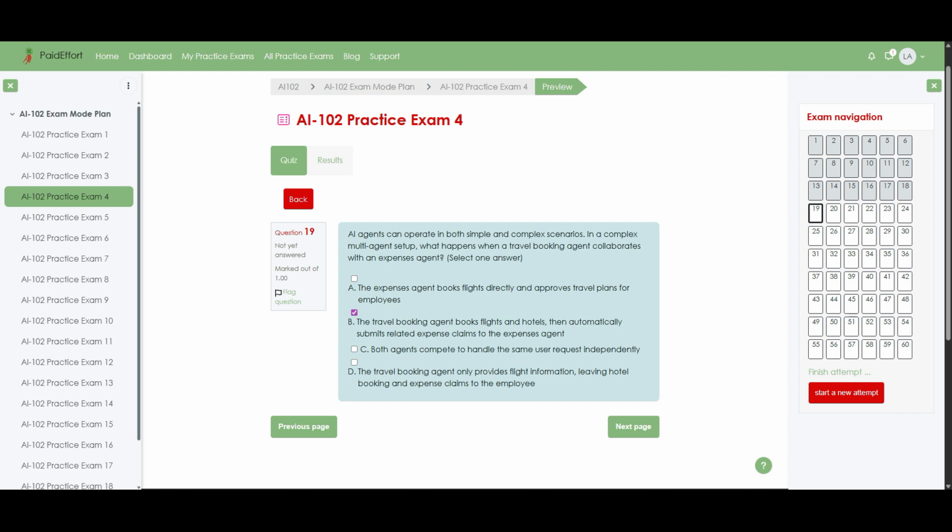Next, those structured claims are sent to the expenses agent, which focuses on processing, validating, and recording the expenses rather than booking travel, so each agent keeps a clear role. Moreover, this collaboration avoids duplication of effort because the expenses agent does not redo the booking work, and the employee does not have to manually type receipts into a separate system. Consequently, the multi-agent setup delivers an end-to-end experience where travel is booked and expense claims are created and submitted automatically, saving time and reducing errors.